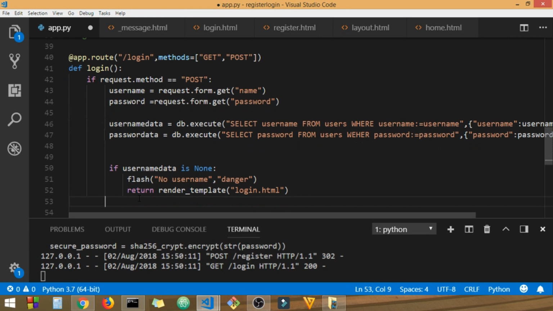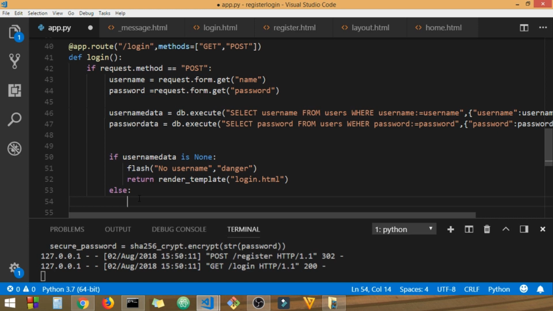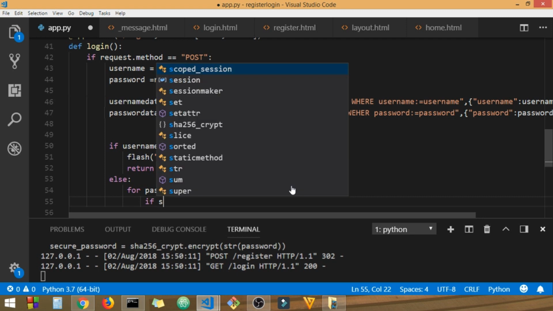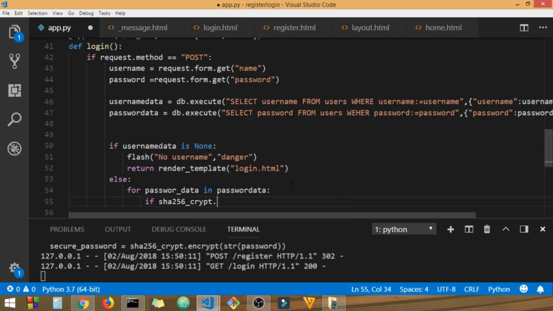And else, if there is a username, then we have to compare the password of the user. So for the password data that we query from the user here, we need to use sha-encrypt verify.